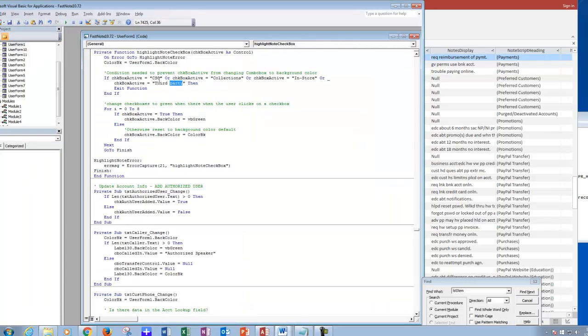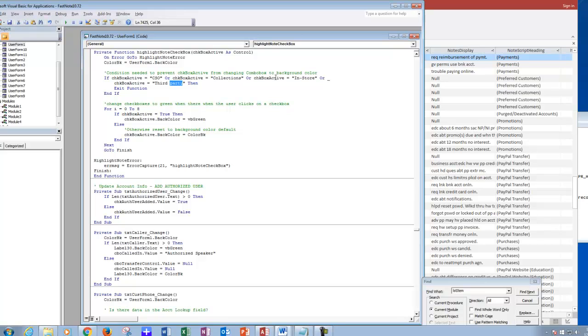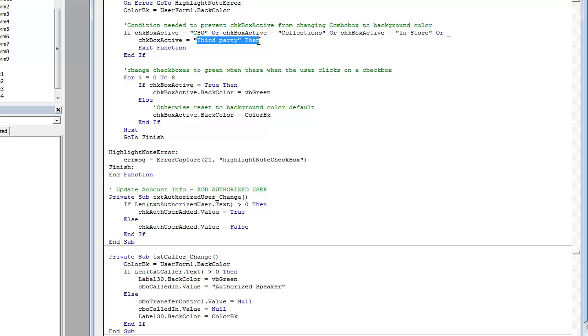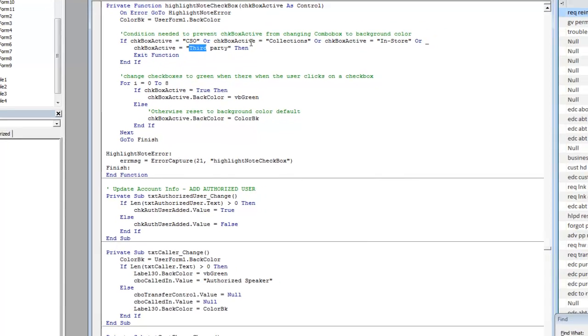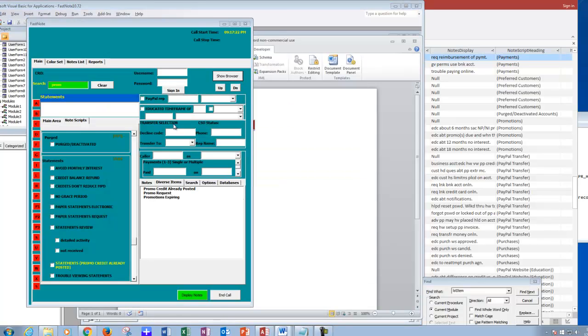Basically, what it is right here. Let me see something here. It's a checkbox for CSO, in-store, checkbox. I didn't review this one. The condition needed to prevent checkbox from changing combo box to background color. I had some reason I had these working. I did something with these CSO, collections, in-store, third party. I know I have this one.